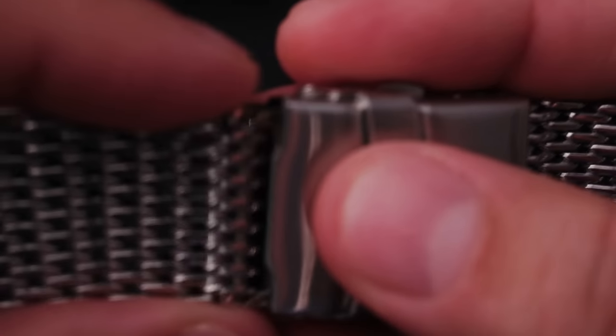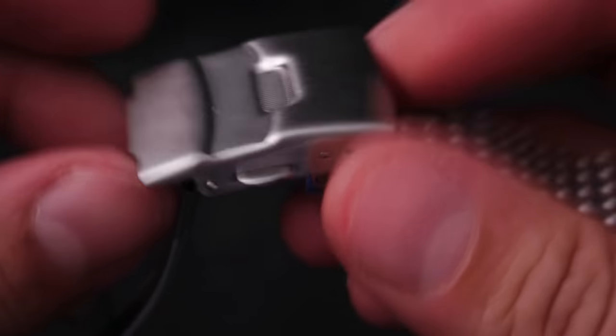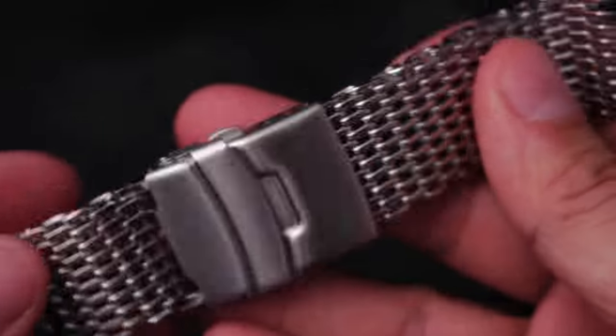That was the only way that these links would fit. That's the only way they could make it work. So it's just something to know about. It doesn't detract from the overall niceness of this beautiful strap. So let's check it out on some different watches.